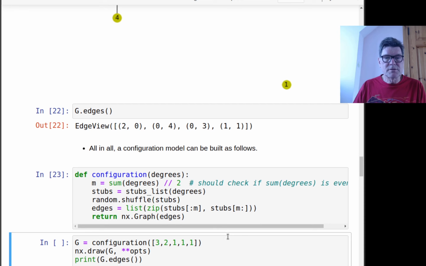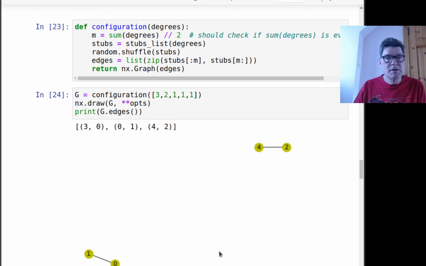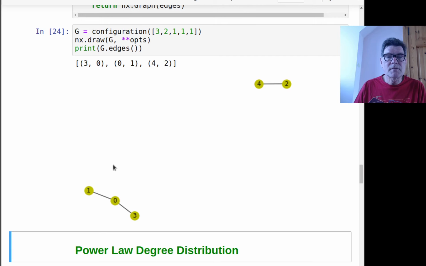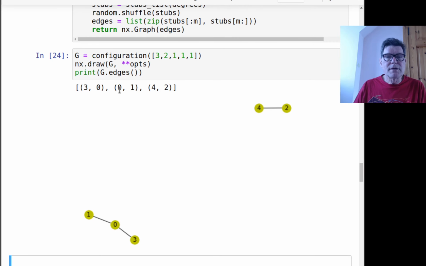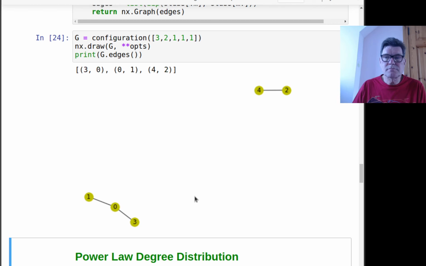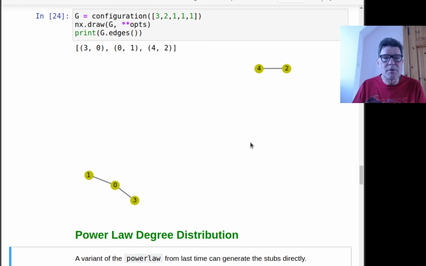And that's a Python function configuration in which we can pass our list of degrees, and then this will take the same list of degrees and draw and construct a different graph. This one now only has 3 edges, presumably due to duplications in the pairs, and that's the resulting graph. As I said, I don't want to worry too much about these deficiencies. Something will come out for bigger numbers, and that's where we go now.